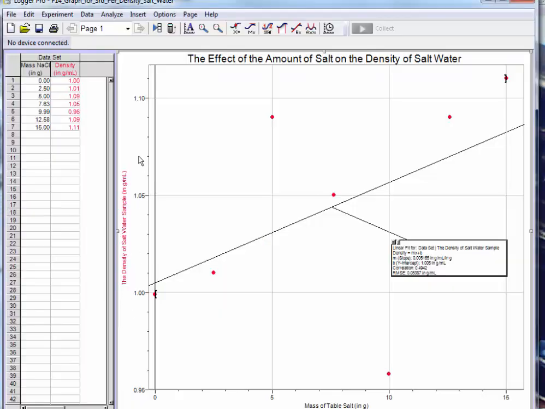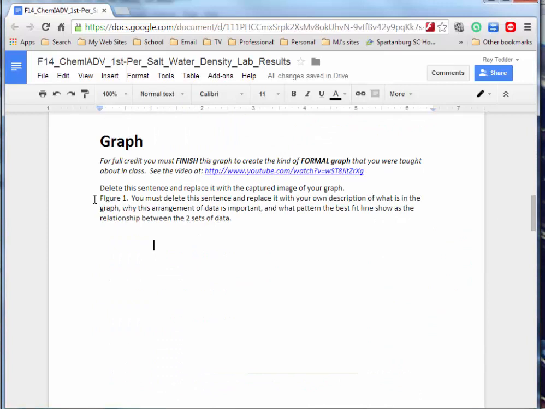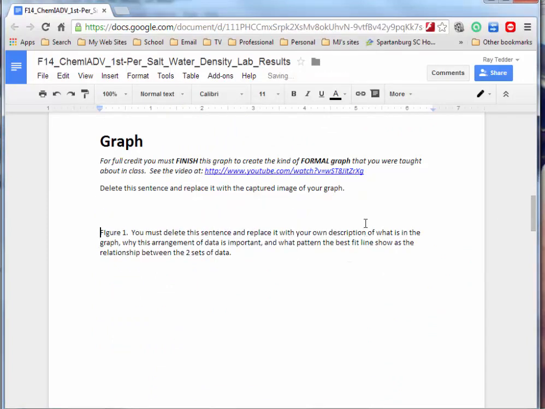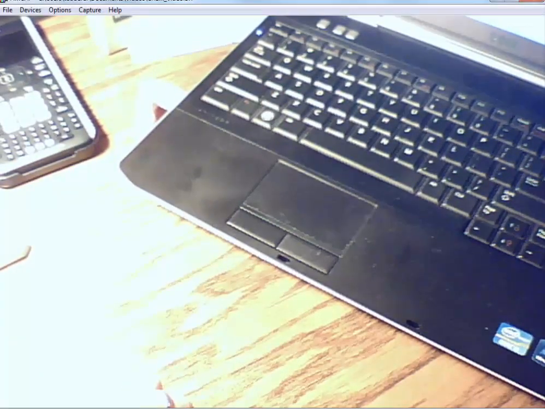All right. When I do Control C, then I've copied that. Then I can go to the report, go down here where it says graph. Now we need to make sure the graph goes above that figure description, okay? Don't put it below the figure description, put it above the figure description. As it says figure 1 period, then hit, let's go back and I'll show you the camera again so you can see me hit Control, paste is Control V, okay?